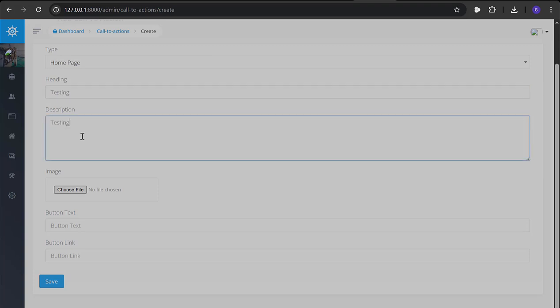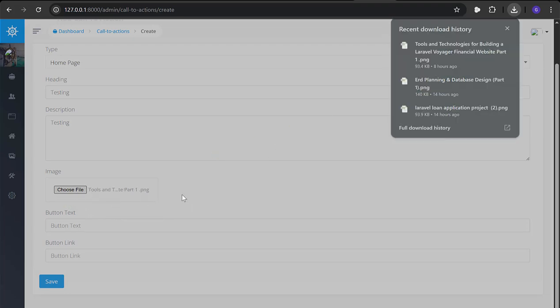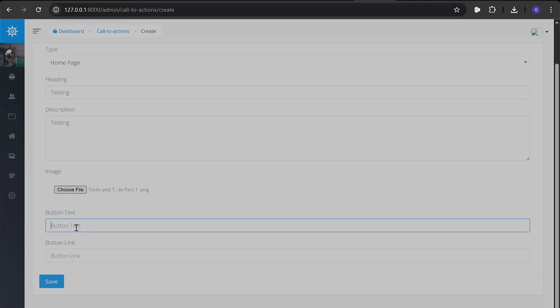So I'll have this pasted here. You can see that if it is an image, we shall have the ability of choosing a file. And for now, I can just keep this precise by just pasting this here. Then the button text was required, so maybe if I just say more and save.